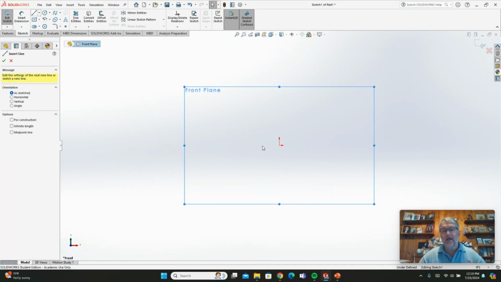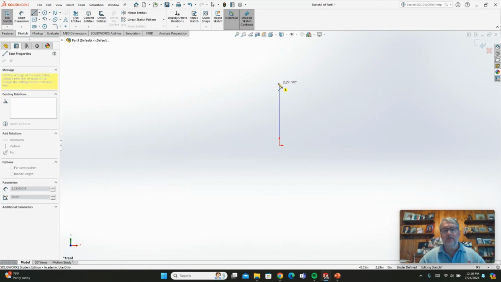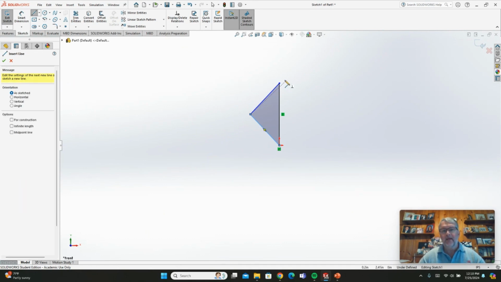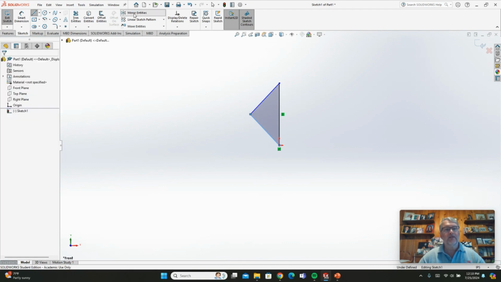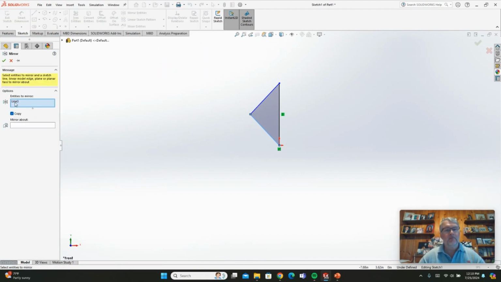But let's say I have, I don't know, I'm just going to do a simple triangle. And I want this exact same thing, over here. So real easy to do. I just hit mirror entities. It's already picked the entity to mirror. I just have to tell it what I want it to mirror about.